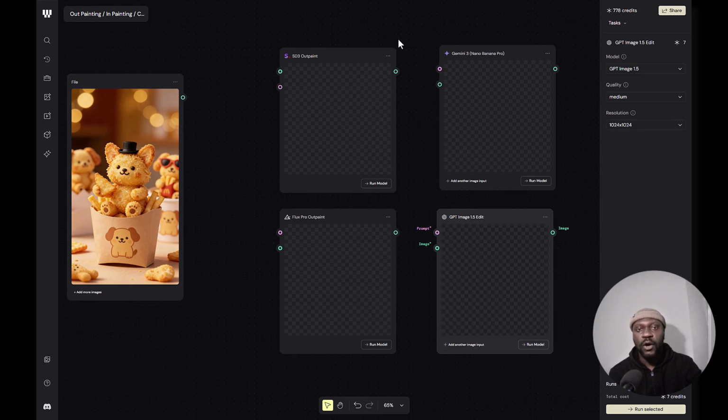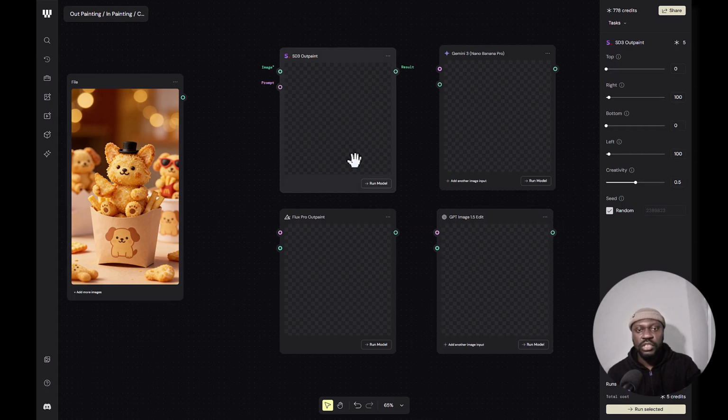These other ones are slightly older models, but they are quite specific, so they are specifically made to outpaint. Some of them are specifically made for other things, but these nodes from Stable Diffusion and Flux are specific for outpainting. Again, these are nice and cheap, 5 credits and 6 credits.